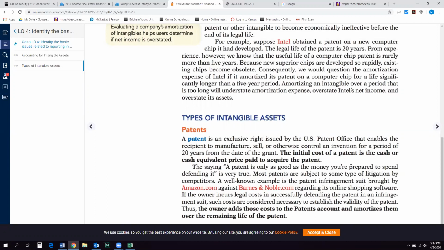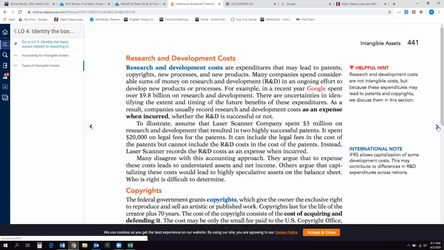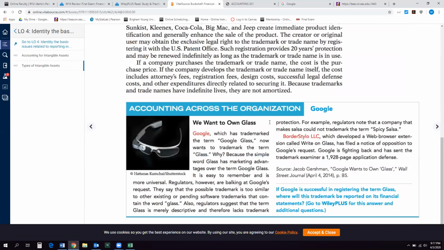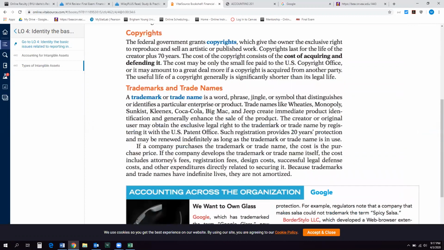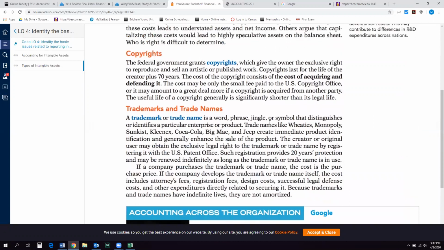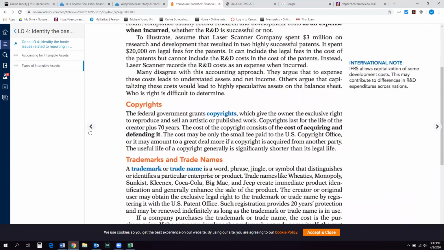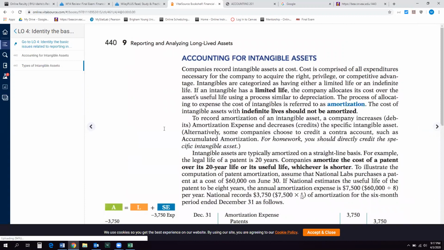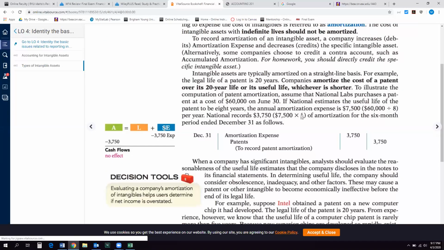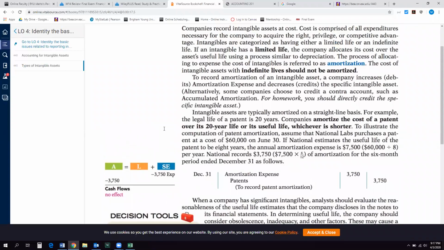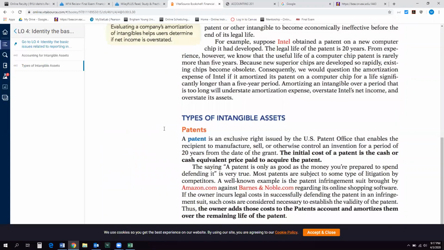Let's see. I'm turning right here in the book. Also recognize, though, I realize they want you to learn this, but in real life, patents are a pretty specialized piece of accounting and a pretty specialized piece of law. A lot of you will go into business and never have to deal with that. So I'm not sure why they're so hot on us knowing these things about patents.